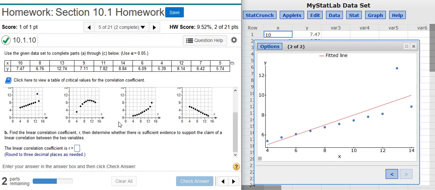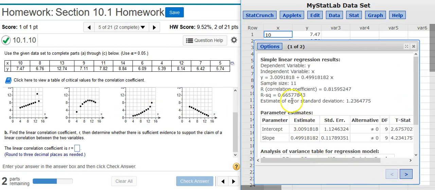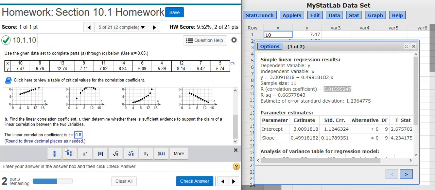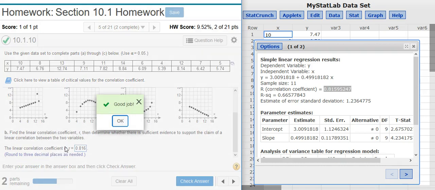Part B asks us to find the linear correlation coefficient. That was done here in our results window. If we go back to page one you can see our correlation coefficient, in this case 0.81. We're asked to round to three decimal places so I will do that. Good job!